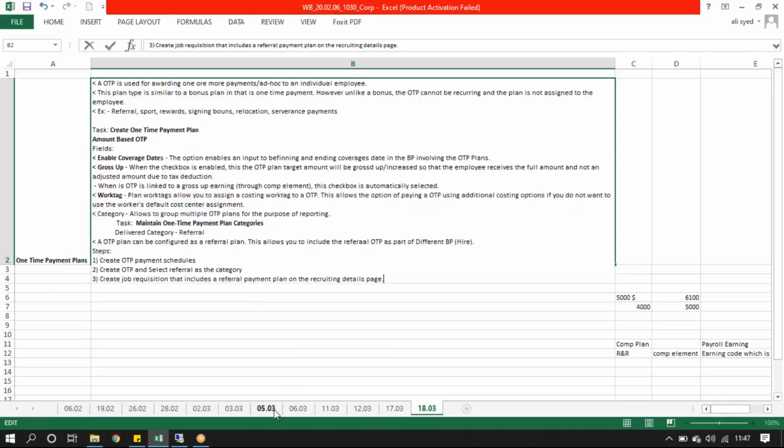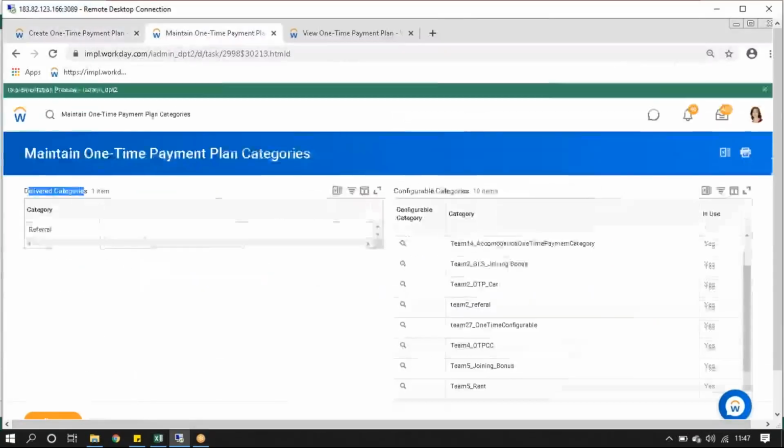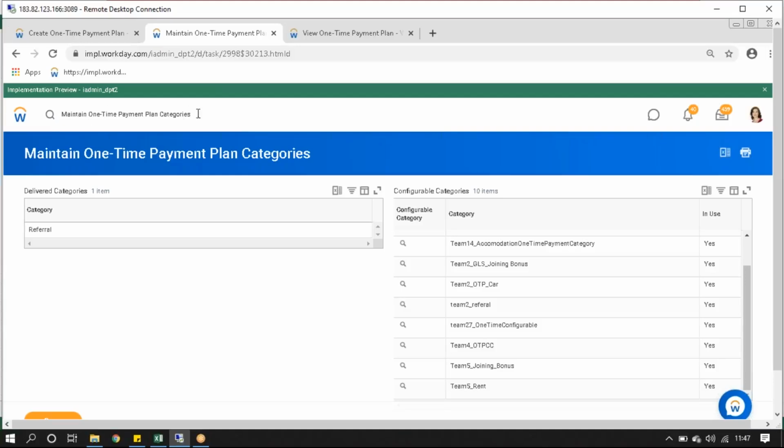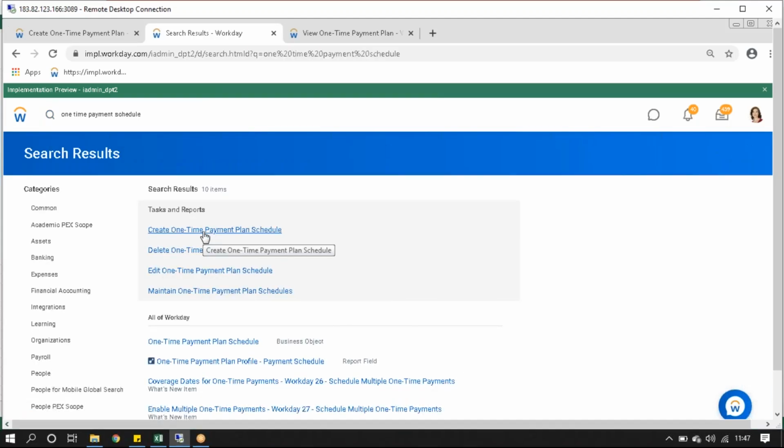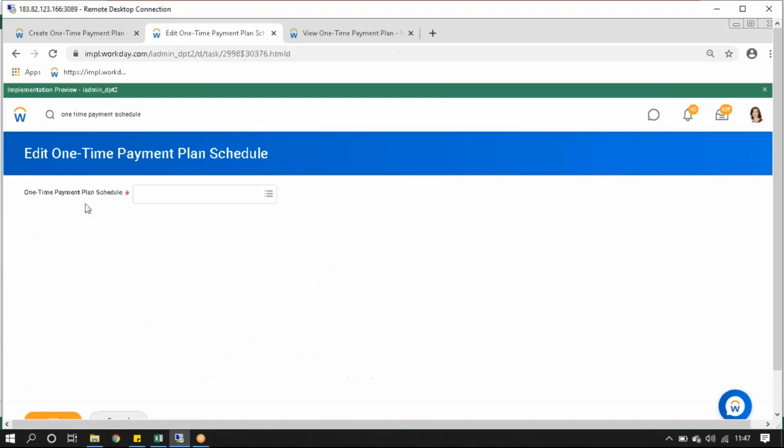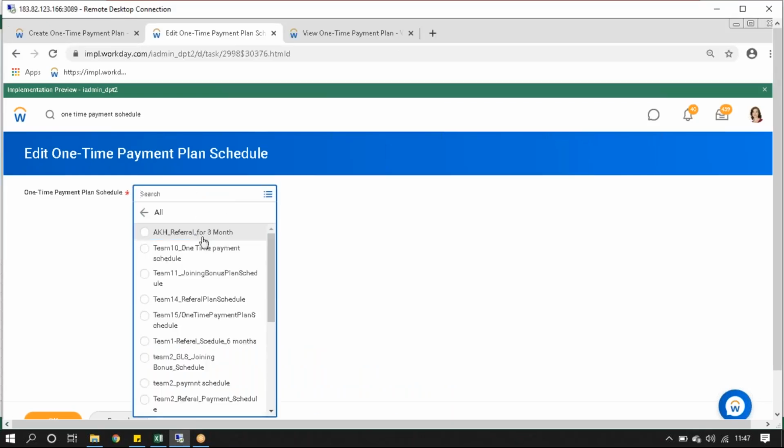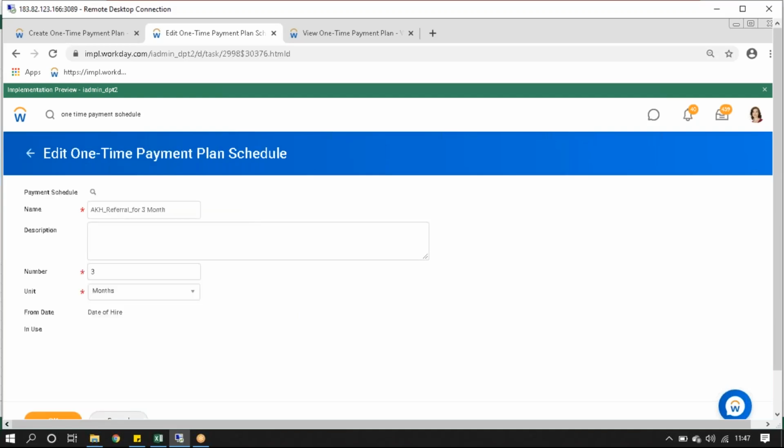Okay, so if I go to the task, one time payment schedule. Okay, so create one time payment schedule. Let's not create anything. Let's see if there are existing schedules available, and we'll see how those are configured.